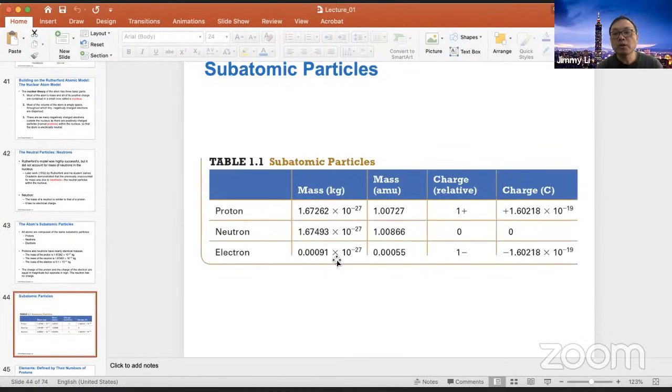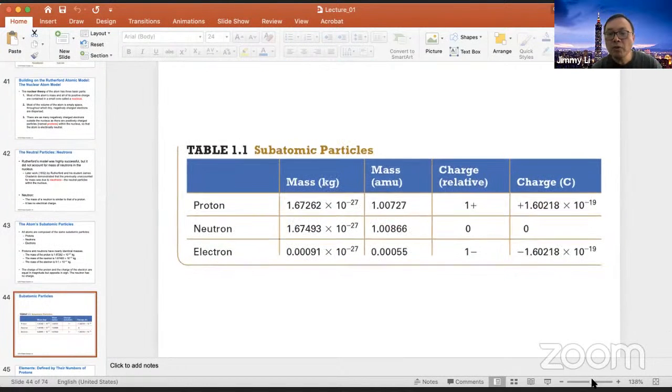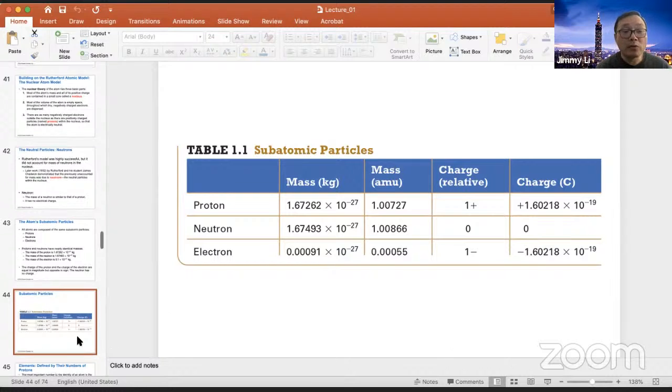I just want to show you the comparison of those three particles, so we know how small they are, even though we say they're similar. I just want to give you an idea here. The mass of the proton and neutron is about the same, but the neutron is slightly heavier than the proton, and electrons are way, way smaller. One thing here: if you don't remember the numbers 1.672 or 1.675, I just want you to remember this. If you assume the mass of an electron equals 1, the mass of a proton is about 1,836, and the mass of a neutron is about 1,840.